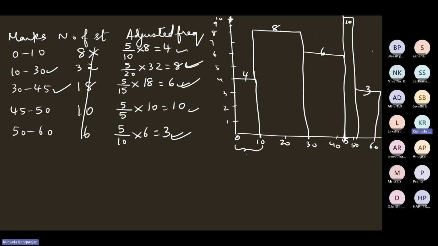On the x-axis, you must show all the numbers. If you start 0, 10, show 20, 30, 40, 50, and 60. You can take one extra number 70 also. We will not need that, but you can also mark 70. After finding the adjusted frequencies, they will be the heights of the rectangles. Forget the original frequencies given.